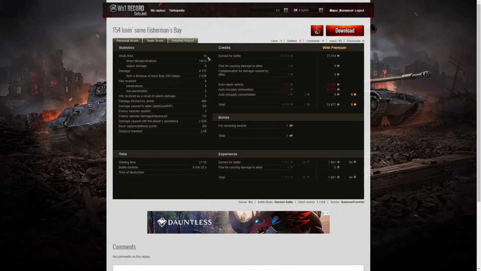He fired 19 rounds, got 14 direct hits, 14 penetration, damage of 4,172 hit points, of which 2,029 were at more than 300 meters. Obviously, the shots on the OHO and the VK 101P.